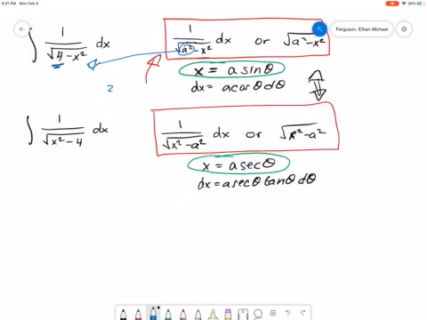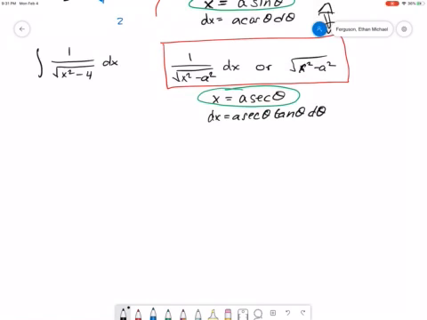So if you see a number that is squared minus x squared, you'll use a sine theta. If you see the form of 1 over the square root of x squared minus a squared, you'll use a secant theta. And the last one that you are going to see is the form of 1 over, I'm just going to use 4 for the simplification of seeing this visual, 4 plus x squared, or a squared plus x squared. And since it's addition, you may also see x squared plus 4, and that's the same thing. You can use the same exact trig substitution.